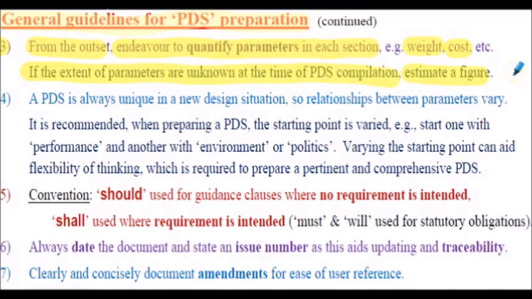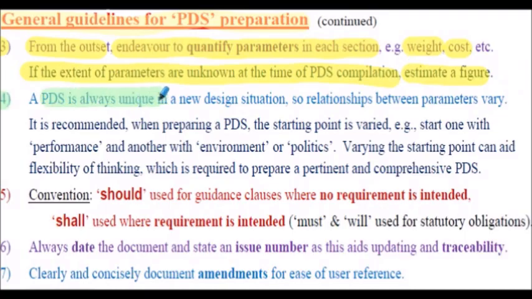For example, if the overall target cost is unknown, I would not leave cost out of the PDS. I would include a target product cost section within the PDS and either state an estimate or that the cost is to be advised. But the cost will be a central feature that all stakeholders need to be aware of from the outset.